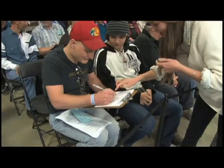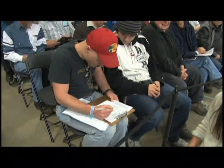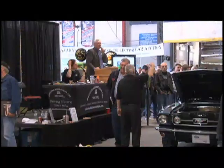When somebody comes in, they get their bidder's cards, and we have administrative staff that will get their ID and that kind of thing, so we know who's bidding. And of course a bid is a binding contract, so there's no games and no backtracking, like "Oh, I didn't mean to do that." It's an auction. If you're bidding, you're buying. We have the girls take the bidder's information, and then we have a section cordoned off for the bidders. And we have our auctioneer up there, the fast-talking guy on the mic, and he's kind of the traffic director.